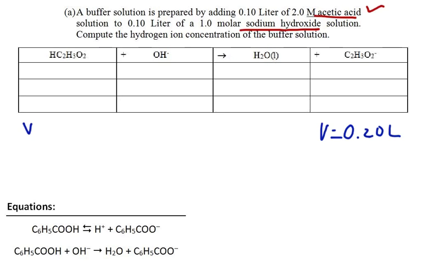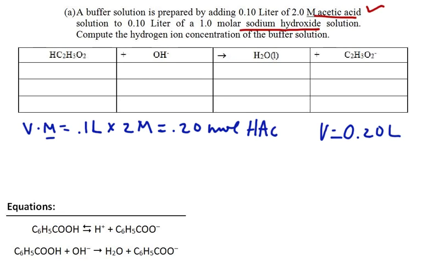To get our moles, we know that volume times molarity will give us our moles. So for our acid, we have 0.1 liters times 2 molar, and I'm reducing my significant figures just so I have some room. What I'm going to get from this is 0.2 moles of my acetic acid. I'm going to call that HAc because I don't have very much room. To get the concentration that I want to put up in my top box here, I'll take that number divided by my volume, 0.2 divided by 0.2, and that's going to be a 1.0 molar solution.